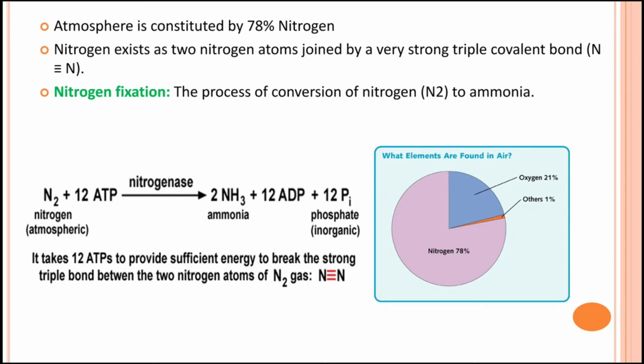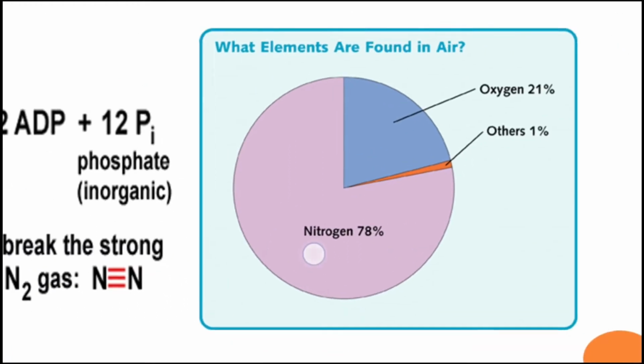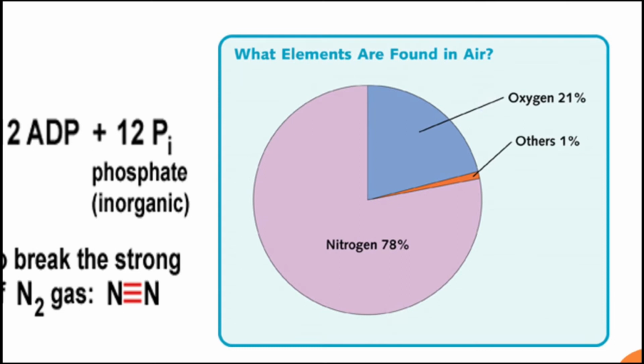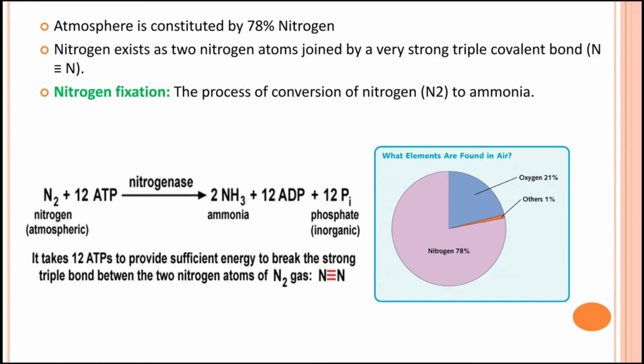First of all, you should know how nitrogen exists. Nitrogen undergoes a gaseous cycle, so its reservoir lies in the atmosphere. Nitrogen exists in the atmosphere as a diatomic molecule made up of two nitrogen atoms which are bonded with each other via a triple covalent bond. So it is a very inert molecule and very hard to react with. Here you can see our atmosphere is composed of 78% nitrogen, 21% oxygen, and other gases like CO2 and argon, etc. are just 1%. So nitrogen is very abundant in our atmosphere.